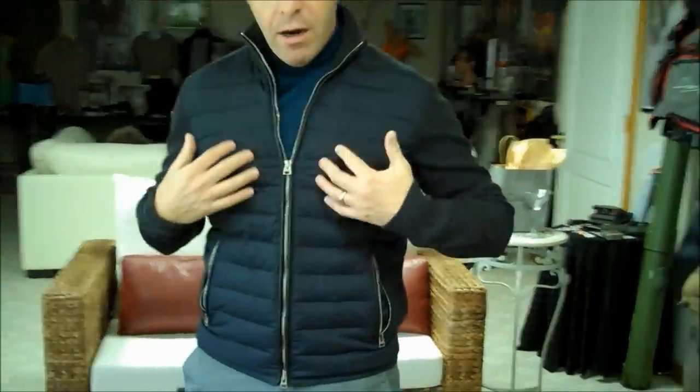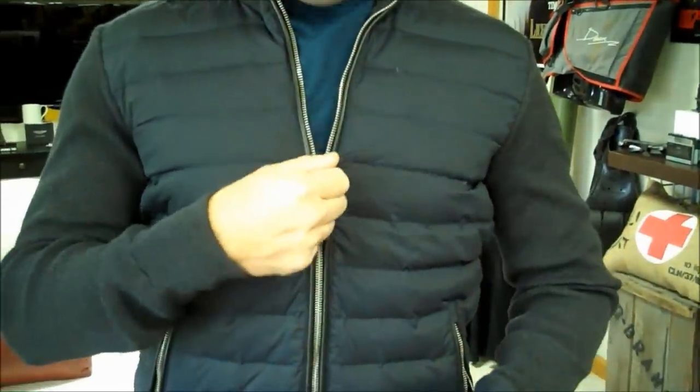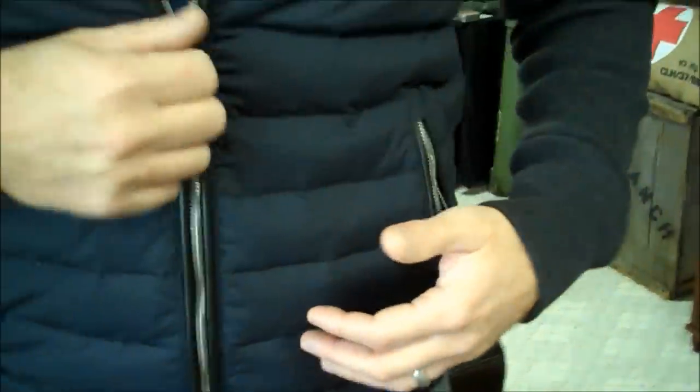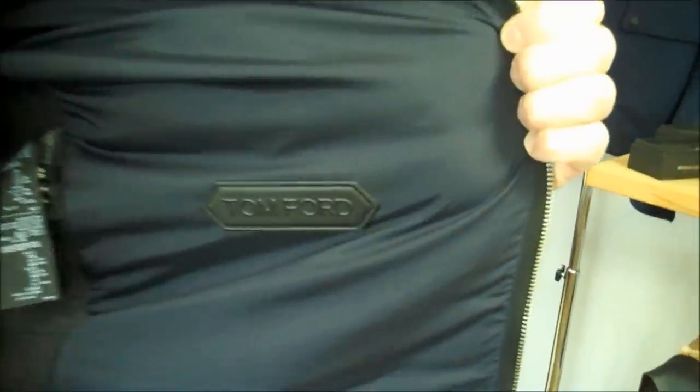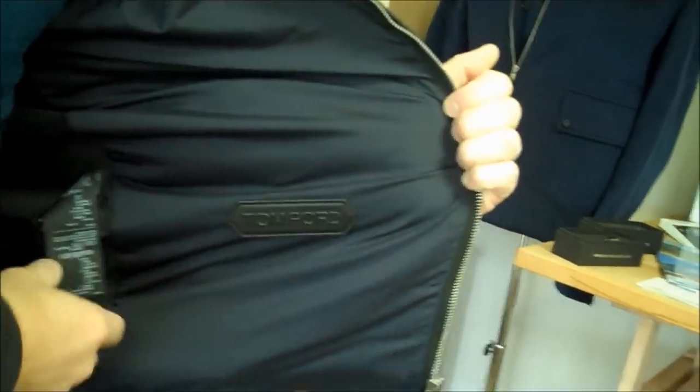The shadow weave continues along in the back area, so this almost feels like part sweater and part jacket. The jacket itself in this area is quilted — it's got all these quilted compartments and wonderful Tom Ford high-chromed zippers, both on the pockets as well as the main unit. The inside is very basic with no inside pockets. It's got a wonderful rubberized leather Tom Ford emblem. This is a size 48. We all thought this was black — this is actually navy, and this is like a charcoal gray.